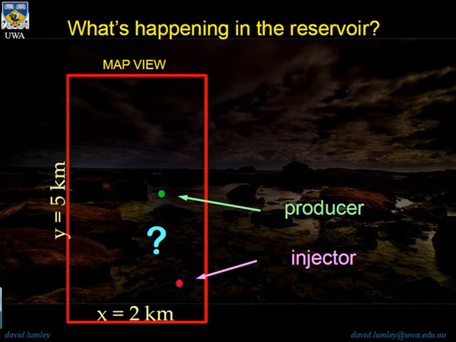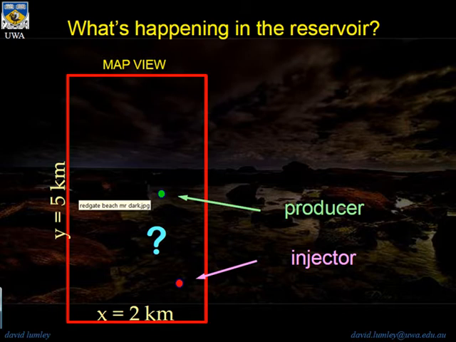So, those are two major challenges. What's the problem? Why are those not easy challenges to solve? And the reason is, as geophysicists, we know we don't really have a good handle on what's happening in the reservoir, typically. So here's a map view from a project, which I'll show you a little bit more data in a minute. And of course, as usual, we might have a couple of wells there, and we might know a lot about what's happening at those wells.